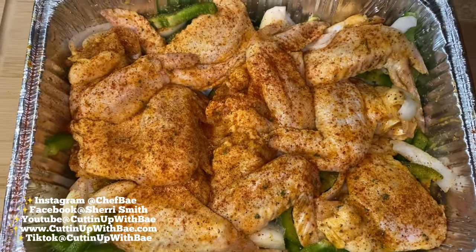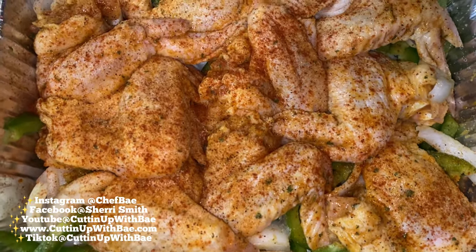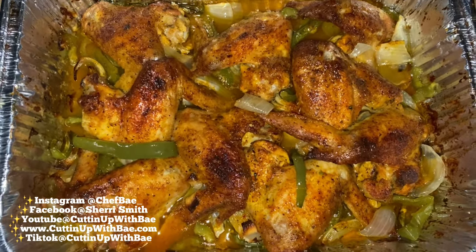And now we're gonna leave this uncovered, no foil, no top, no nothing. We're gonna throw it in the oven. We're gonna bake it on 375 degrees. I usually like to bake it for at least an hour and a half, upwards 2 hours.